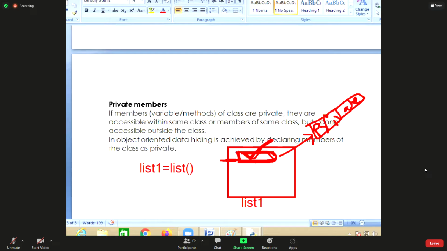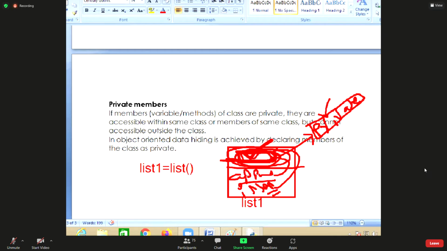If you want to perform anything on this data, you take the help of methods. If you want to add data to this property, you use a method called append. If you want to insert data, you use insert. But you are not accessing this data directly, because it is declared as private.